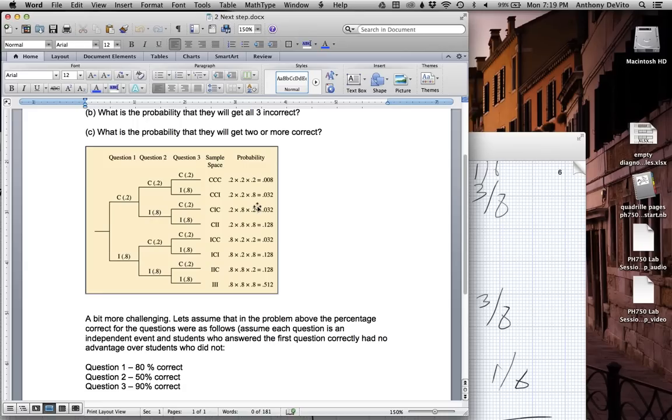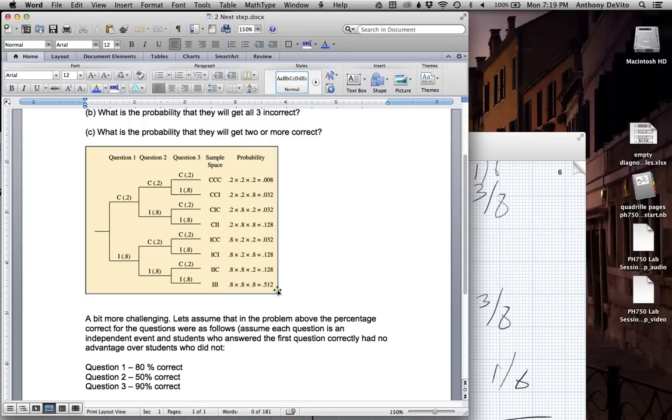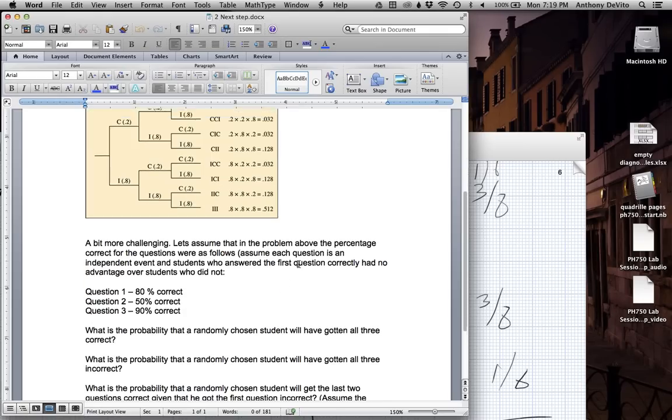We would work it out very similar to our coin problem, except that the probability of a correct answer would be 0.2 and the probability of an incorrect answer would be 0.8. So as you add up all of these different possibilities, you can figure out the probability of getting 3 correct is 0.2 times 0.2 times 0.2, so it's 0.008, a little less than 1%. The probability of getting all 3 incorrect is a little bit more than 50%. You add up all the probabilities and it'll add up to 1, just like before.